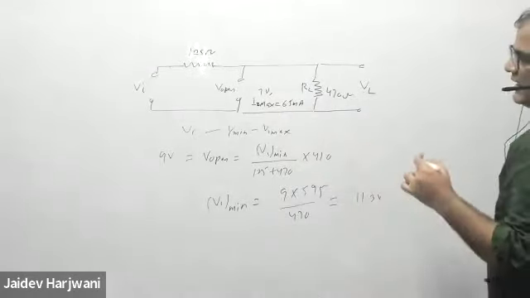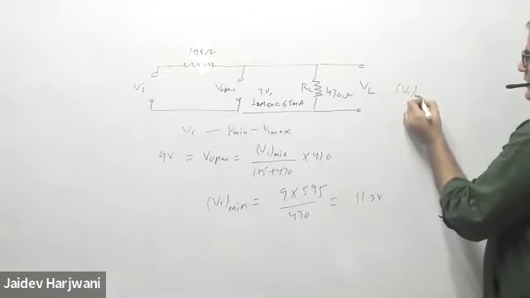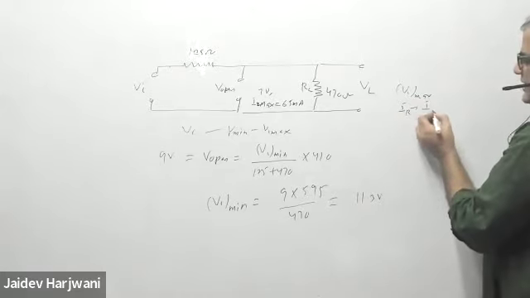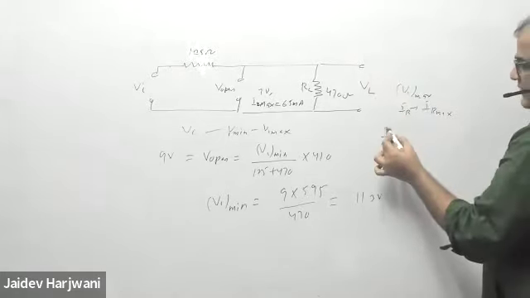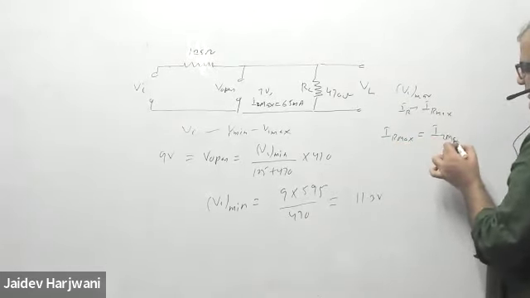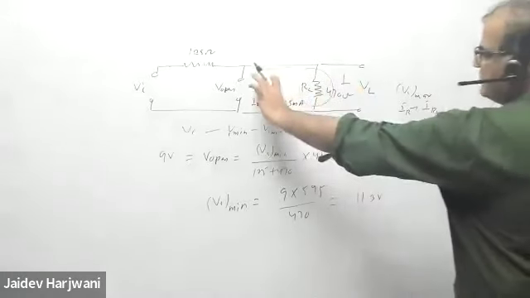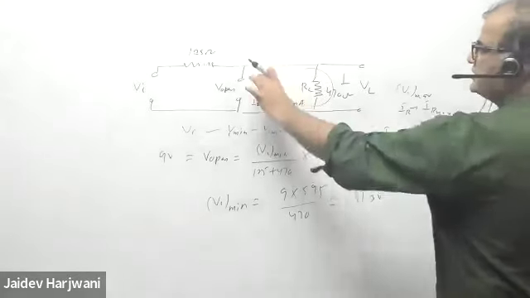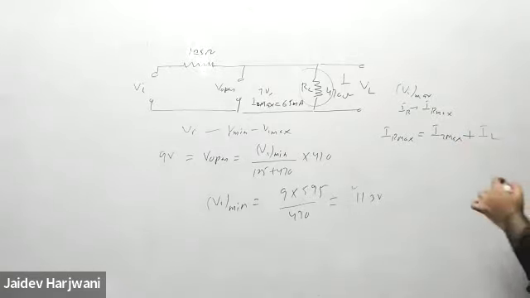So my current will become I max. If I want VI max, then my current will go to the I max, IR max in the resistance. So IR max is equal to IZ max plus, here current is fixed, because once the voltage is above 11.3 volt, this is on, so voltage is fixed here. So current I load is fixed here.